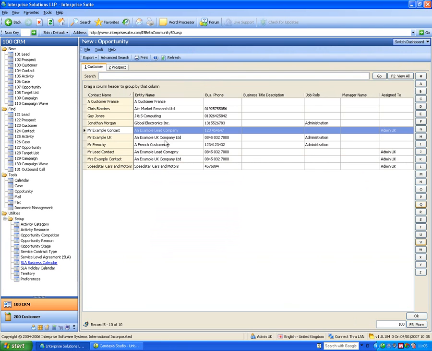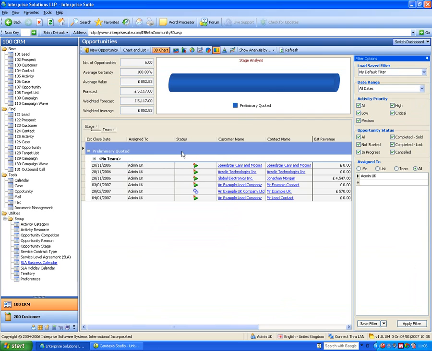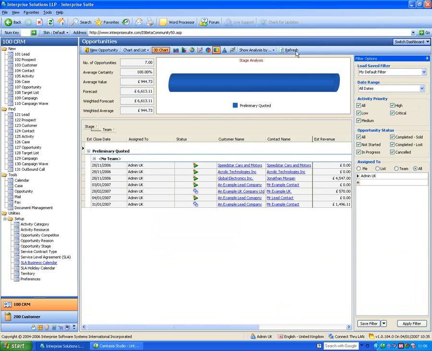So that's opportunity management. If I go back to the opportunities dashboard, now you'll be able to see that, is mine in the list? There you go. The priority is, it would put in the £1,000 that I typed in, but since there's a value in the quoted revenue, it puts that one in. So that's opportunity management.